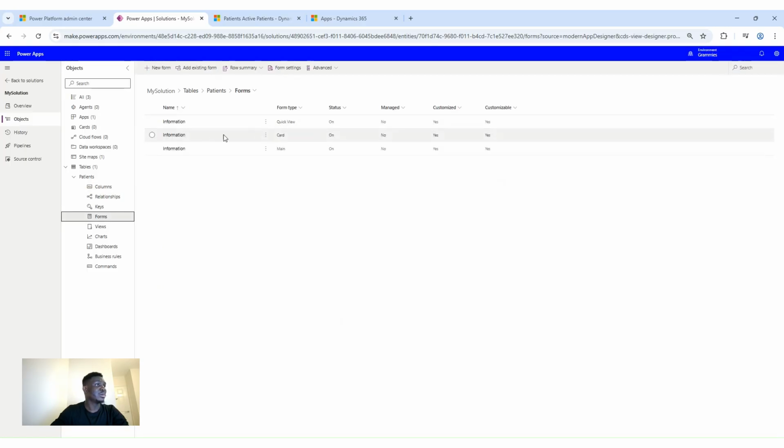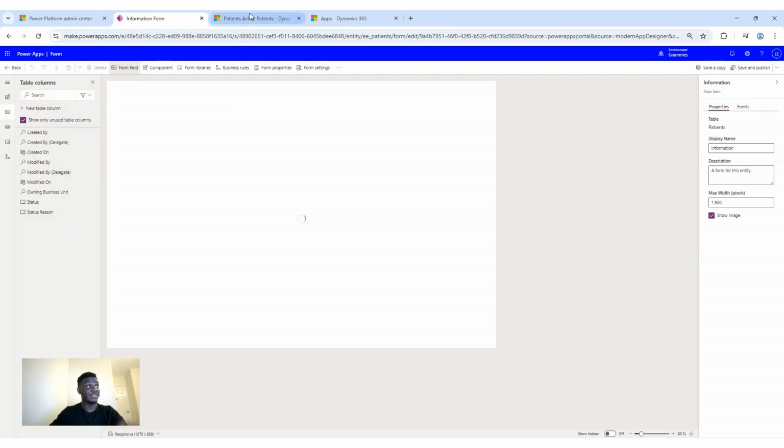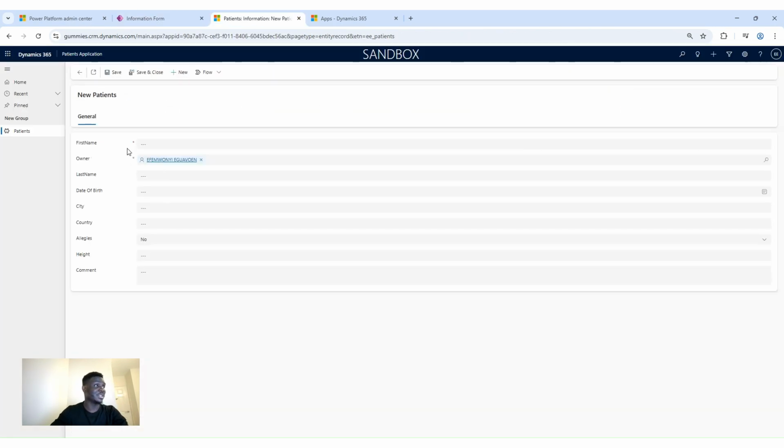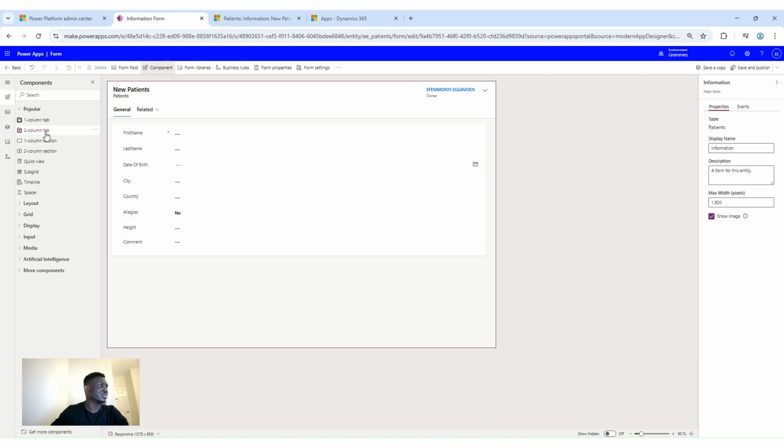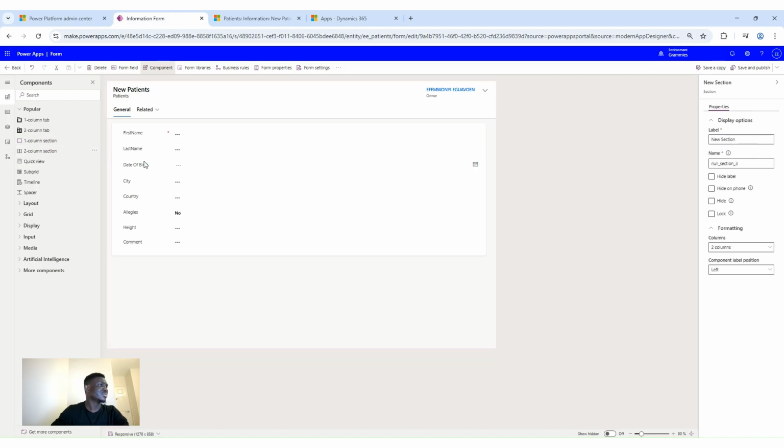So we could probably want to modify the forms. Currently we can see the ownership is showing here and things like that. You could modify the form, just make it look good. We can bring this over here to the header, just to take that away. We could add more tabs in here. For example, we can make it two sections, basically.